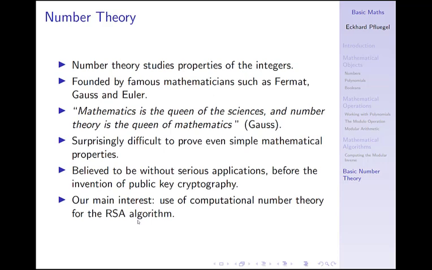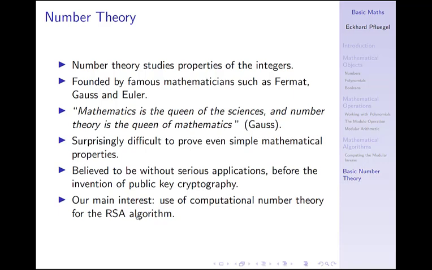So what is number theory? Number theory basically studies properties of very simple mathematical objects, and we've seen lots of mathematical objects in this lecture, and we did start with the integers. So really it's all about understanding more about integers, and it was introduced in the 17th century by very famous mathematicians. You must have perhaps heard of people like Fermat, Gauss and Euler. And Gauss, who is perhaps the most famous one of those, once said that in the same way as mathematics is the queen of the sciences, number theory is the queen of mathematics.